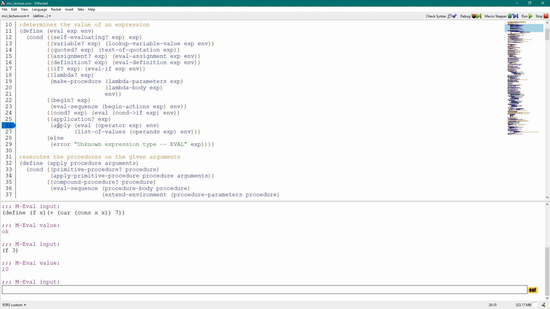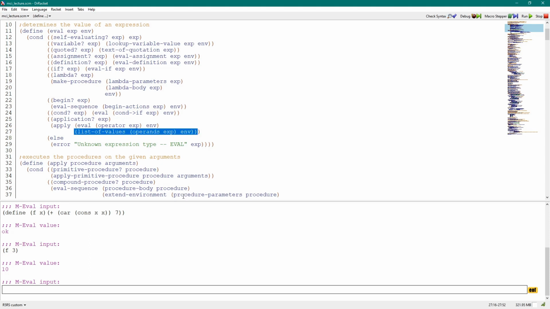Now, the apply step says call the apply function with some arguments. So the apply function is down here, we'll come to that in just a second, but what are these arguments? As I mentioned before, the steps of the eval process in a standard applicative order evaluation say evaluate the sub-expressions and then apply the value of the function to the value of its arguments. So this first argument to apply determines the value of the first part of a combination. Operator here is an accessor that takes the first element out of an expression and evaluates it. So if the first element of this expression is, let's say, the symbol f, then eval will eventually determine that's a variable and will return the value of that variable, which should be some sort of procedure object. Okay, so that's the first argument to apply. It says determine what the first value in that combination is, which should be a procedure object.